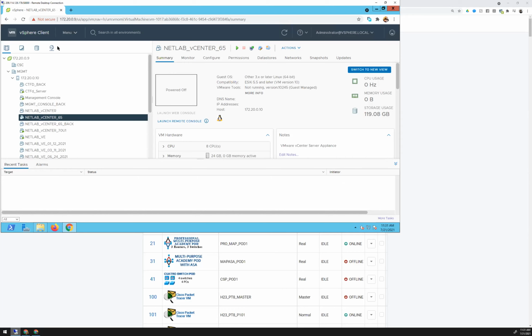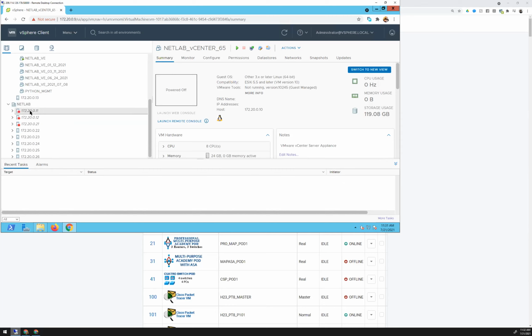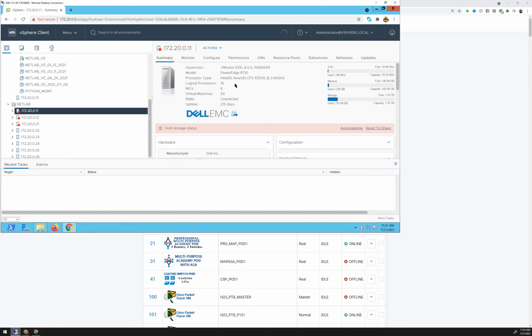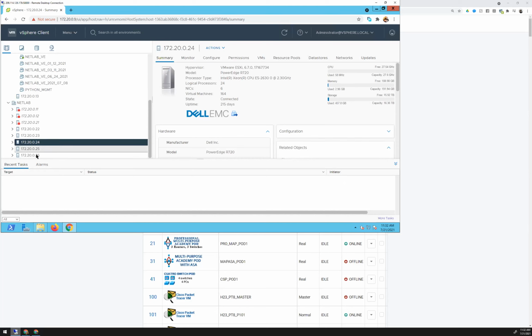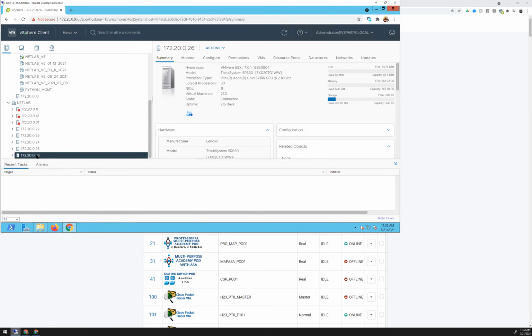And I always do a step incremental update as well. So for example, when you're seeing these hosts down here, I incrementally stepped up from 5.5 to 6, then 6 to 6.5 to get this host up to the last version, right? 7.10 is only going to be a 6.5. Same way with my 720s, I incrementally stepped them up to where I got to 6.7 U3, and then these last ones are brand new deployments with 7.0.